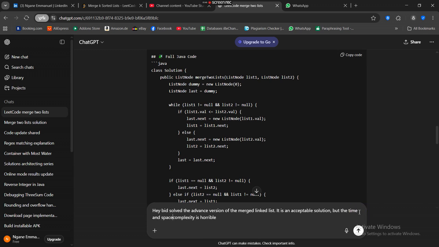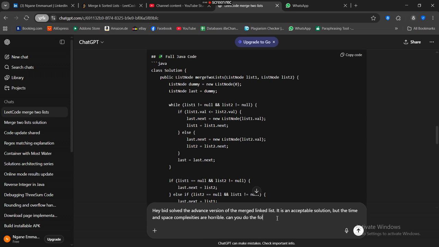Space complexity is horrible. Can you do the following?